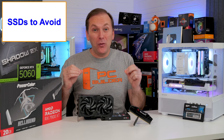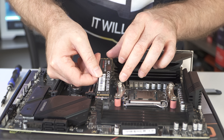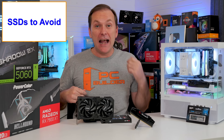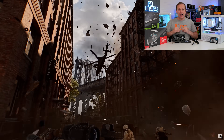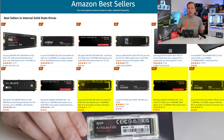Let's talk about SSDs to avoid in 2026. AI data center expansion is eating all the RAM and SSDs — SSD prices have more than doubled on a per terabyte basis, from about $60 per terabyte to over $120 on average at the time of filming, and I expect prices to continue increasing. The crazy thing is that testing has repeatedly shown there is no gaming difference between the fastest PCIe Gen 5 NVMe SSD and even a SATA SSD in FPS. Even in loading times, we're talking about one to two seconds at most. Yet the top 12 best-selling SSDs on Amazon are littered with high-end drives by Western Digital and Samsung, with three of them being ridiculously expensive PCIe Gen 5 NVMe SSDs.